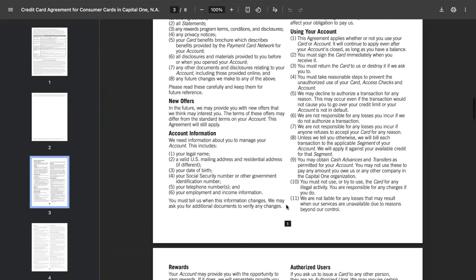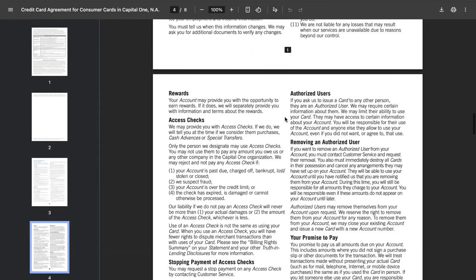And so basically, majority of the instructions on your agreement is going to cover everything that you've agreed them to do, including and not limited to them just closing your account for any reason whatsoever. It has nothing to do with you attempting to make payments. It has nothing to do with you simply forgetting to make a payment, right? It has everything to do with the fact that you gave them that authorization through this agreement.